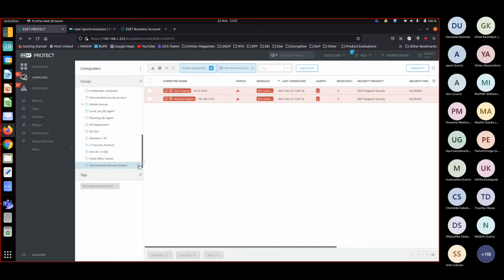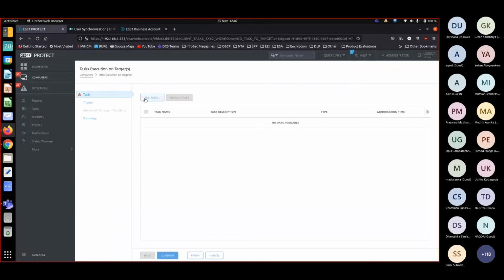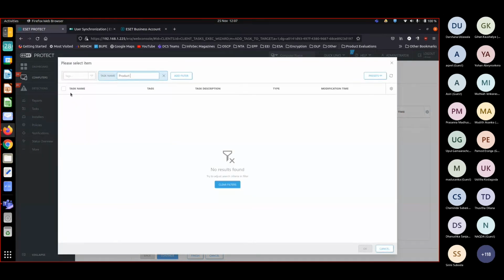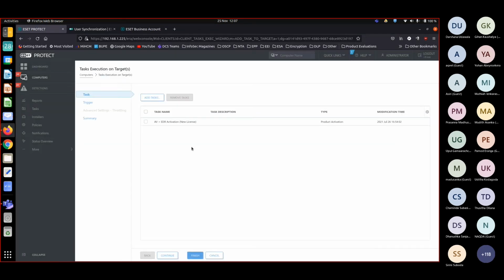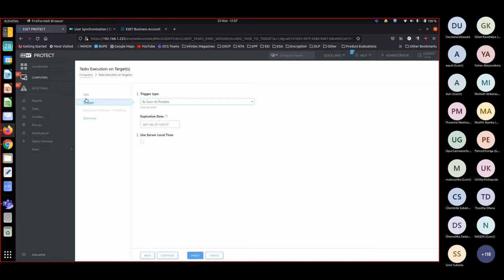What I can do is go to Task, this is the one we were talking about, and trigger. I can run it as soon as possible, which means I will activate these two machines, but what I want to do is something advanced.